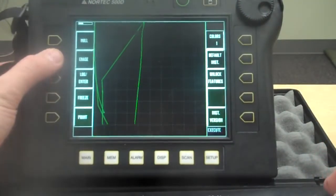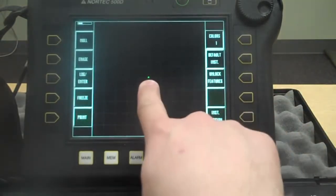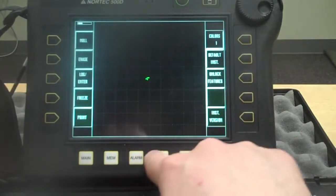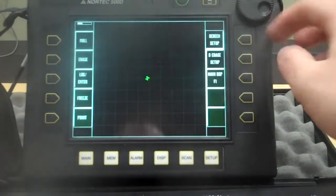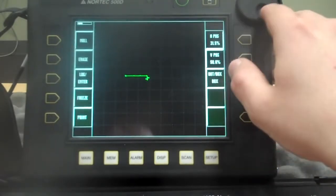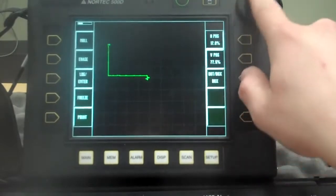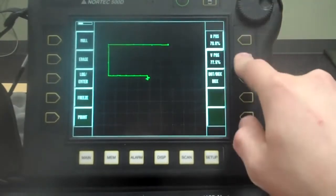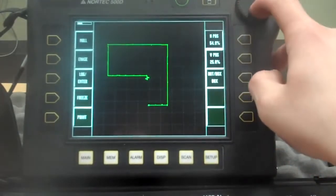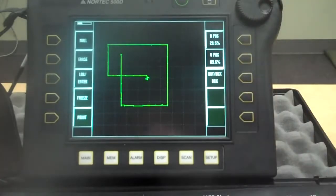So I'm going to erase all those points and push null. Just because of where it's set up, my flying dot goes back to the center. But let's move that flying dot. So I'm going to push display, screen setup. This lets me change my dot position anywhere I want it along the screen. I could just draw about anything I want here. Kind of like a fancy Etch-a-Sketch. But we're not going to do that.